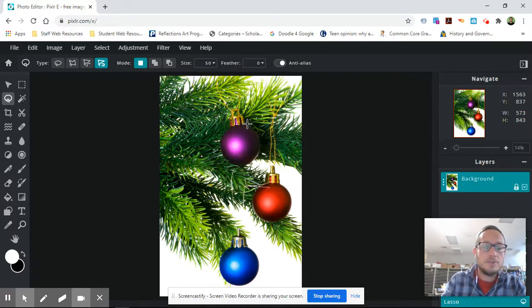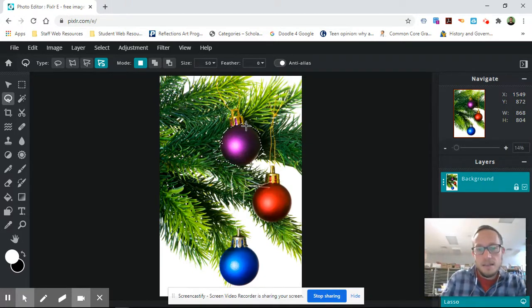So the magnetic one's great because what it does is it starts to look for similar colors or similar oops, I just messed up. As you can see, this still works better if you have a mouse rather than your trackpad. This works really good because it'll look for what's called contrast, light and darkness, and it'll pick things based on that.